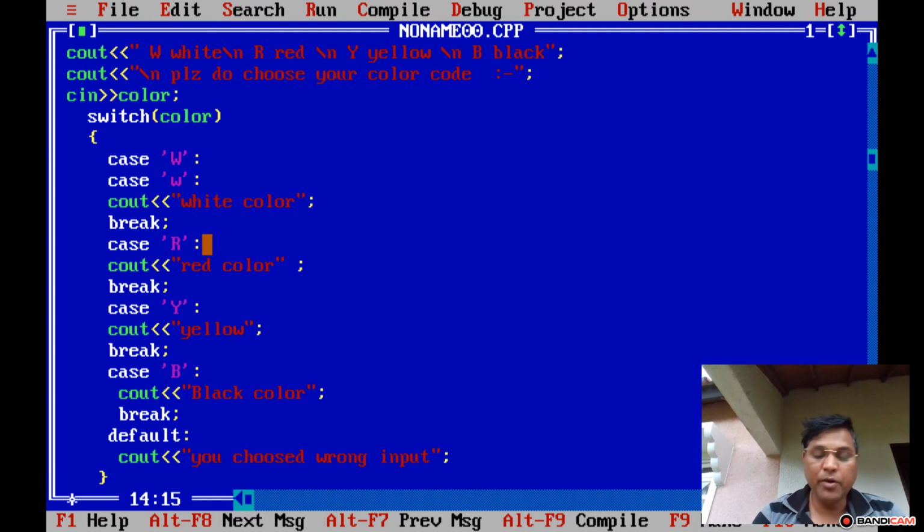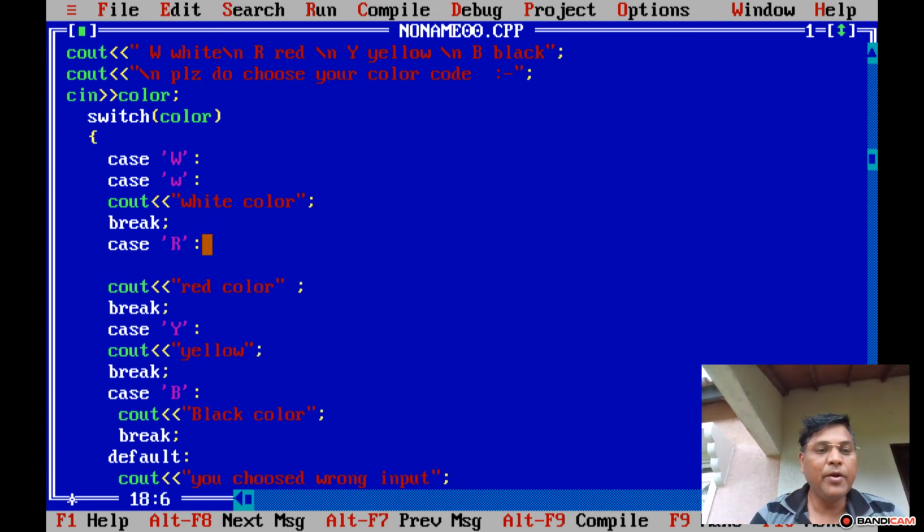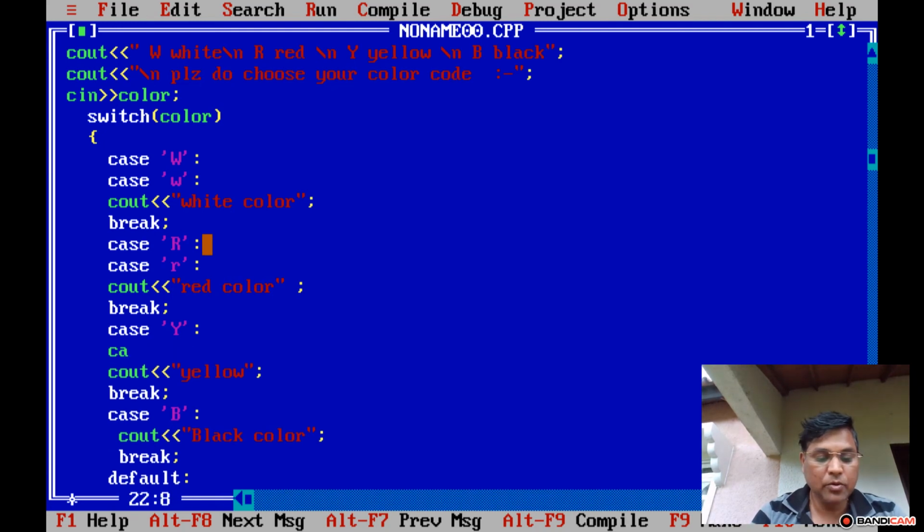Now we are going to use case single quote R colon, then case single quote small y, then case single quote small b, and this one.